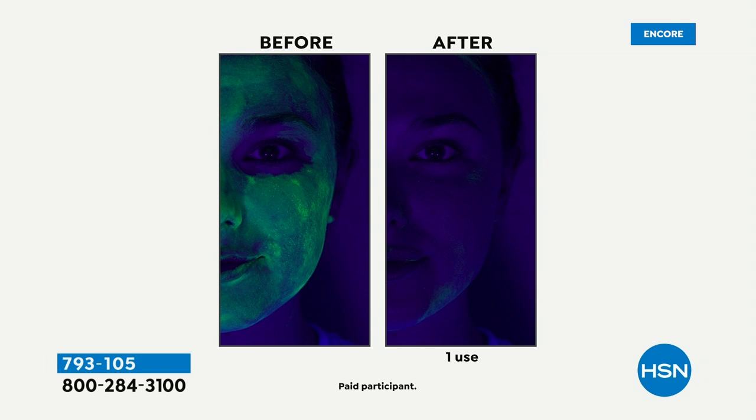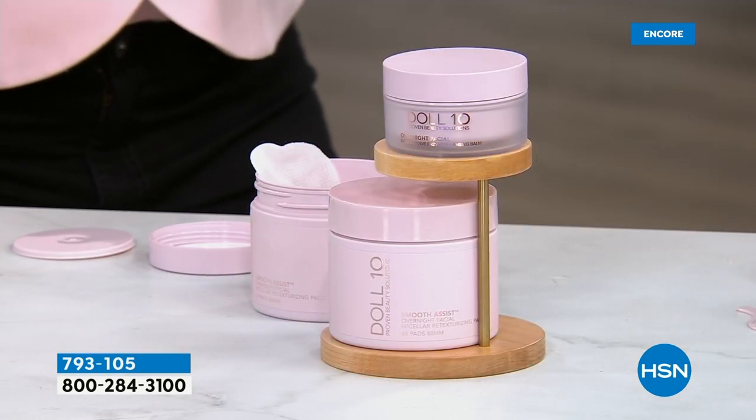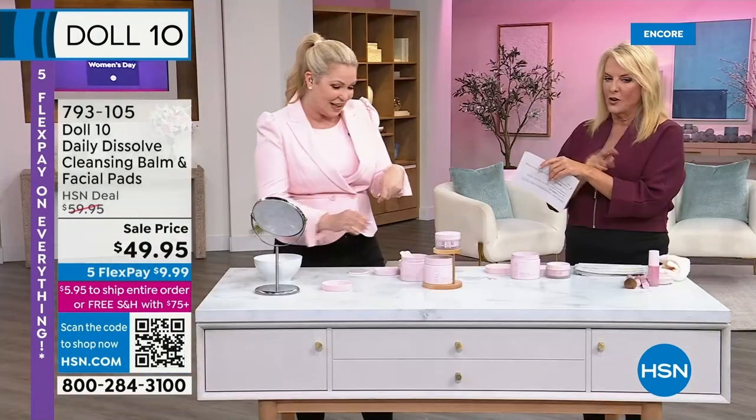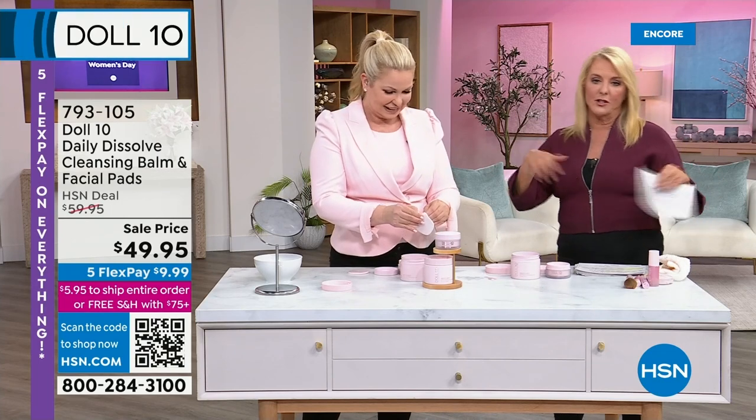True. So those pads, when I tell you, if you have pores, fine lines, all that stuff, wait till you use it one time, because it leaves hydrators and moisturizers in there that overnight really work on the skin and change the way your skin looks. It's so brilliant. I love the final finish, too. It's the most unbelievable thing ever. It's so gorgeous.